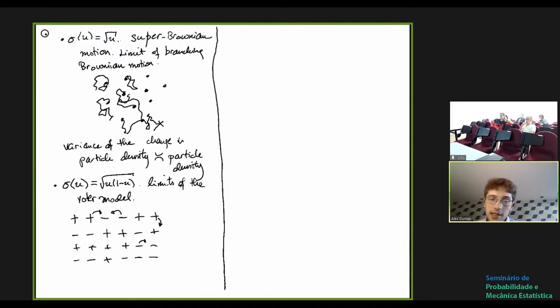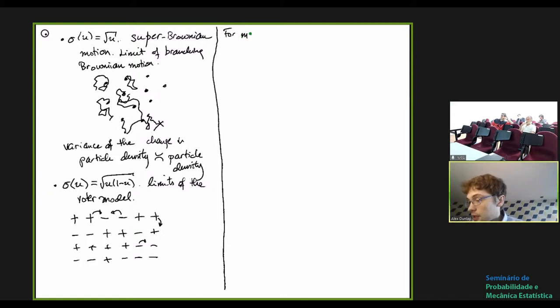And again, under appropriate scaling limits, we expect this to be modeled by the SPDE, by the stochastic heat equation with this noise strength. And the point here is that the variance of the change is now proportional to sort of the number of disagreements locally that are happening, which is like u times one minus u. u is the density of the number of pro voters, and one minus u is the density of con voters. And then you see a change in opinion when you have a disagreement, a pro and a con. So the number of possible disagreements is like u times one minus u, and then we take the square root to get the standard deviation. Okay, so these are sort of four examples of why we might want to pick different nonlinearities here.